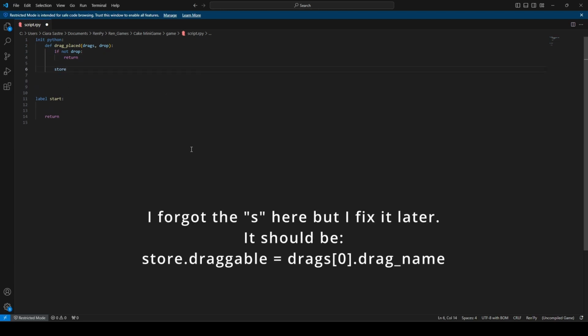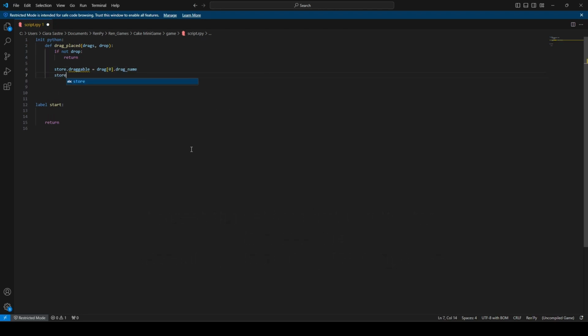We're going to store.draggable, drags 0 dot drag underscore name, and then we're going to do store dot droppable equals drop dot drag dot underscore name, and then we're going to return true with a capital T. This is all the coding that we're going to be doing.